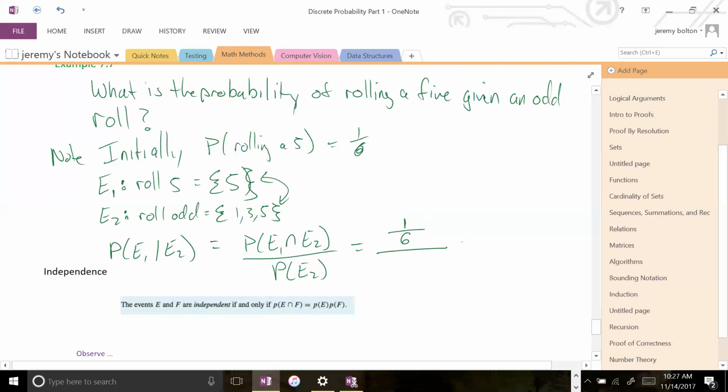You guys with me? I did a few steps there in one line, but I think you guys have seen enough examples where that's okay. Right here, we can compute the probability of E2, which is 3/6. This is simply equal to, and we can cancel sixes here, 1/3. Note that we could come to this realization by simply creating a ratio of these explicitly, given that the cardinality of the intersection of E1 and E2 is simply equal to the cardinality of E1.